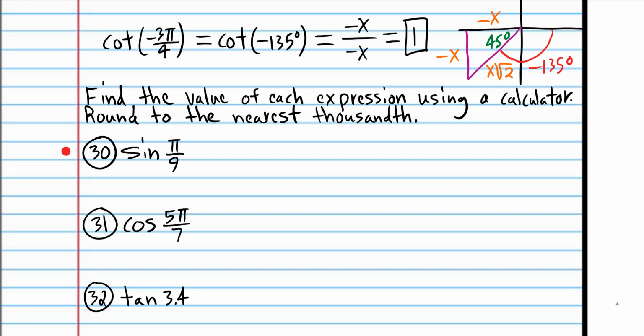If you have a different calculator, you can go online and just research how to do that. With the TI-84 Plus, and with any Texas Instruments calculator, it's going to be roughly the same. So what you're going to do is push the mode button at the upper left, right next to the blue second button.